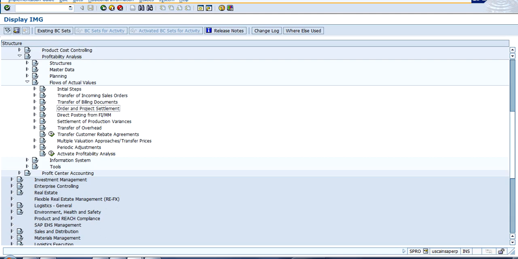When I say that they have a capability of settling the data from their own self to the other, by this statement I mean that the orders or the projects can be settled to COPA. Let us talk in brief about the scenario where this is going to happen.